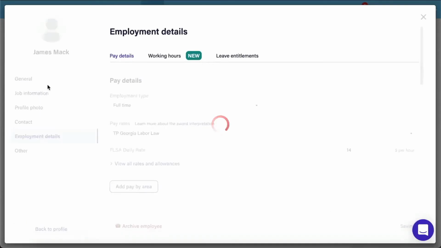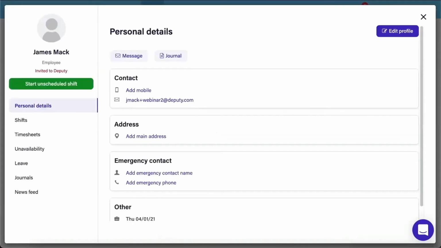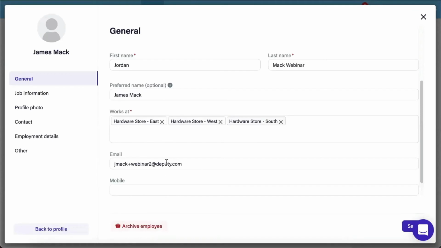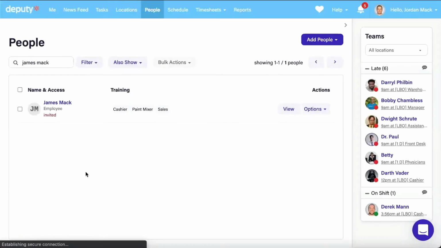Also, do want to point out, I'll show you real quick. Let me go accept the invite. When an employee accepts an invite to join your store, you are no longer able to edit their email address. And the reason is, again, we use that as their unique identifier. The employee can still change it, but the manager or owner cannot change it. So let me show you what I mean. So right now, if I go into this employee's profile, because I have not yet accepted this invite, I still have the ability to edit this screen here. But watch what happens when I accept my invite.